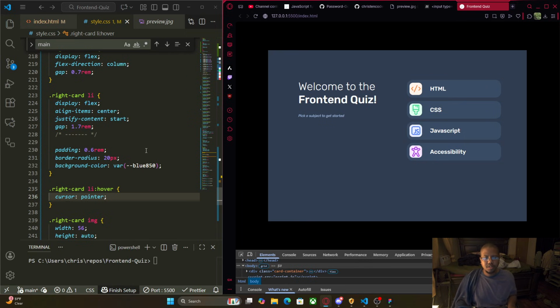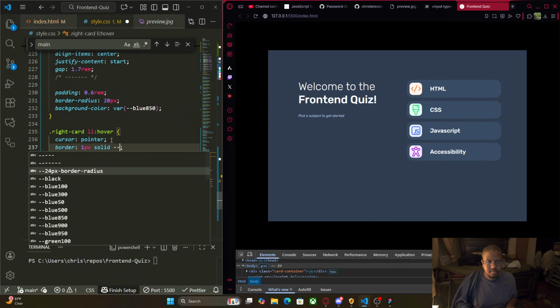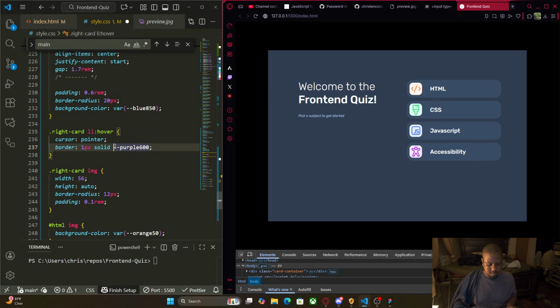Let's just give them a regular hover state where the border is 1 pixel solid Purple 600.